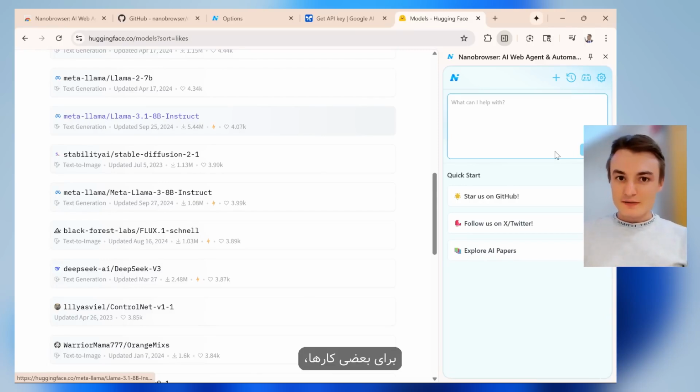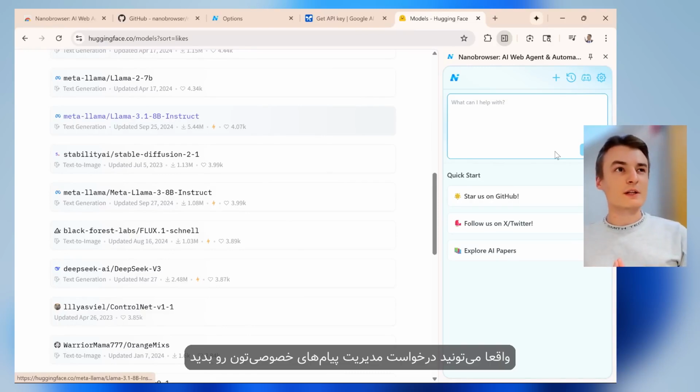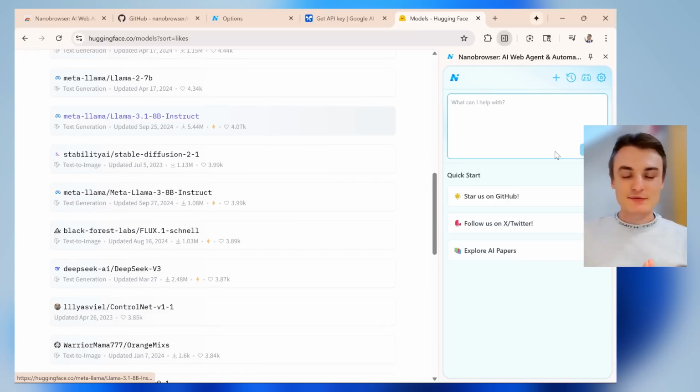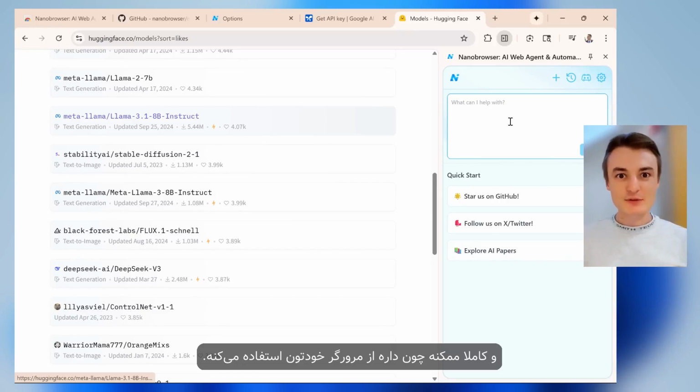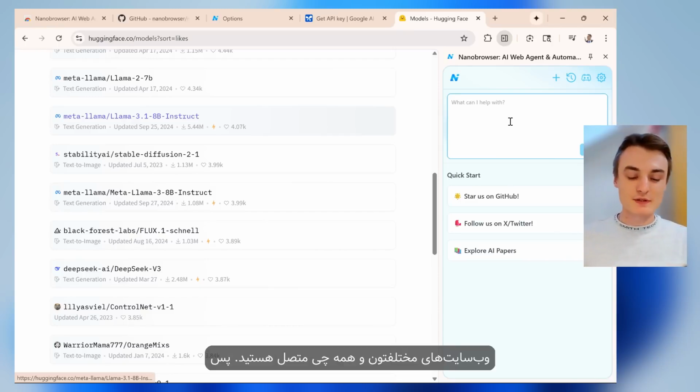For some tasks, you will need to have something like this because, for example, you can really ask for managing your DMs on X or on LinkedIn or this kind of thing. And it's totally possible since it's using your own browser. You are already connected inside your different websites and everything.